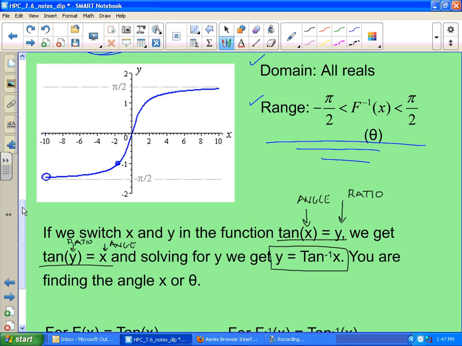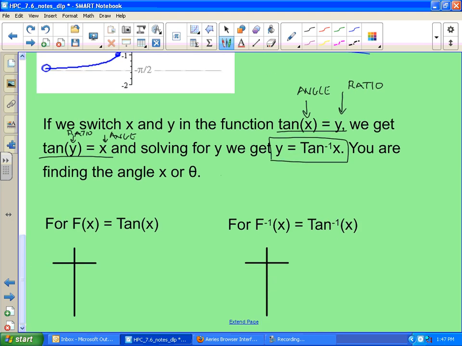This is the part that's confusing for some people, because there's two equations that look a lot alike. There's this equation, and then there's this equation. Main difference: one of them has a negative 1 power at the end of it. That's your inverse function. In this equation, ratio, angle. In this equation, angle, ratio. That's the thing we got to get stuck in the head, is that when I have an inverse of something given to me, I've been given the y over r, the x over r, the y over x, whatever it is. I've been given the ratio, and I'm trying to find the angle that produces that.